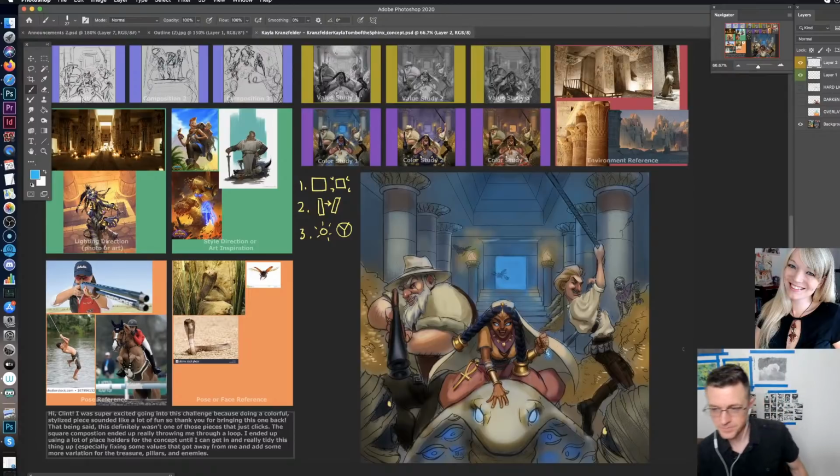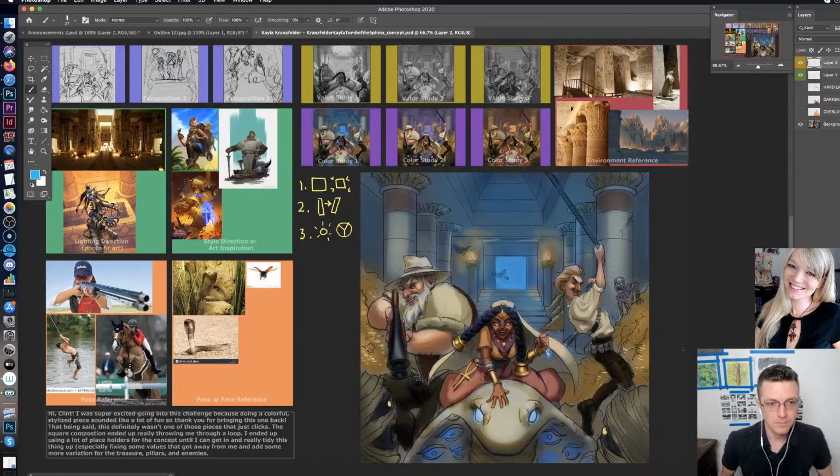So the first thing that came to my mind when I looked at this was the silhouettes. They are really clumped together, all the characters, especially the guy on the left and the girl in the front. And so neither of them really stands out. They look like they're trying to squeeze into the painting, that they both fit there. Like when you would try to take a photograph of your whole family and everybody's trying to squeeze in. This is a little bit the feeling that I get from this one.